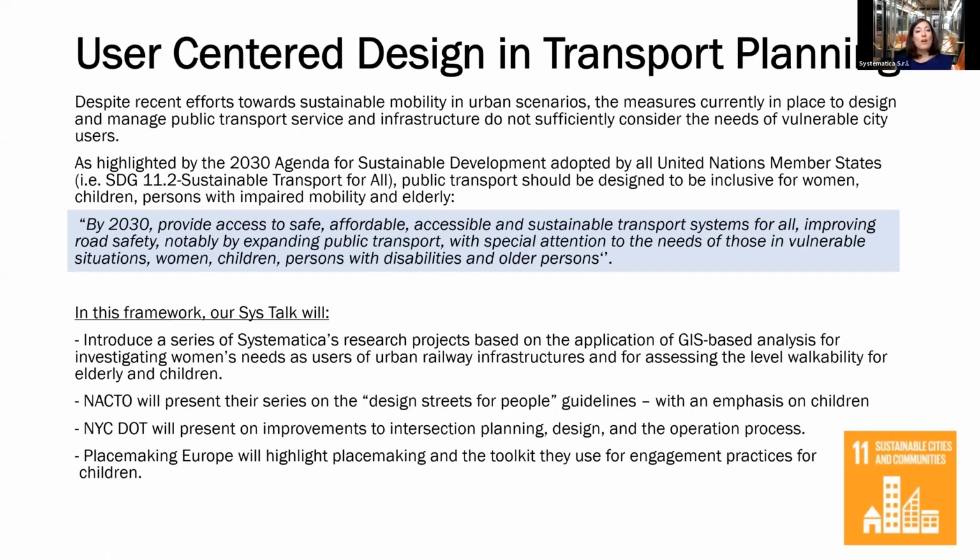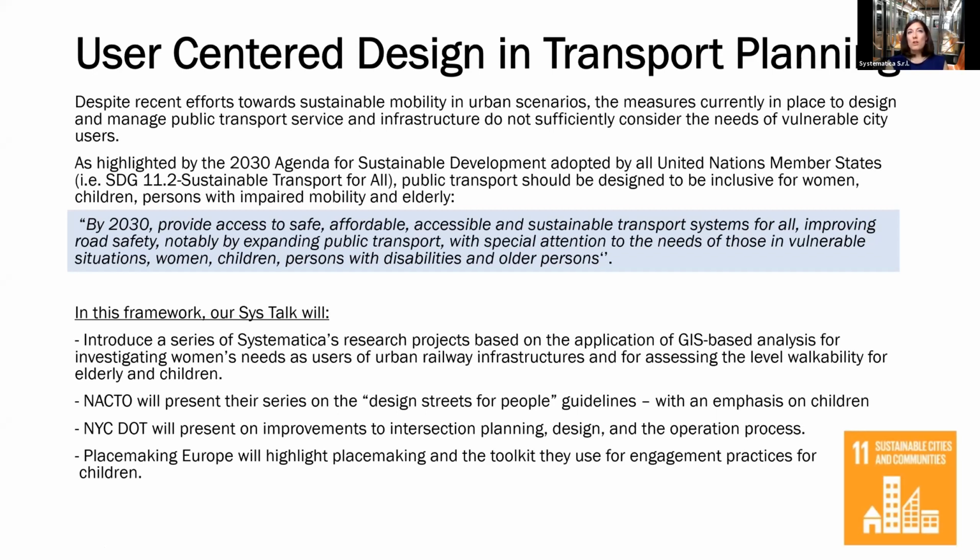The focus of our webinar is user-centered design in transportation planning. Despite the recent efforts towards sustainable mobility in urban scenarios, the measures currently in place to design and manage public transport services and infrastructure do not sufficiently consider the needs of vulnerable city users. As highlighted by the 2030 Agenda for Sustainable Development adopted by all United Nations member states, public transport should be designed to be inclusive for women, children, persons with impaired mobility, as well as the elderly.